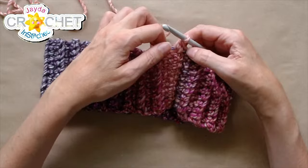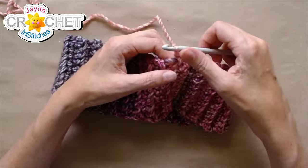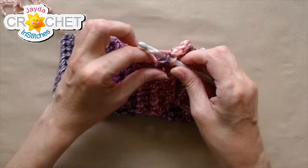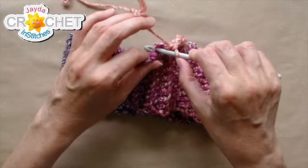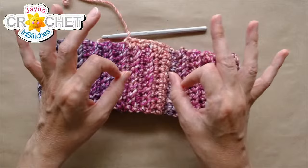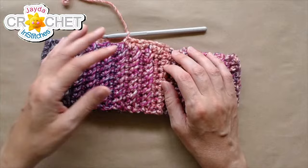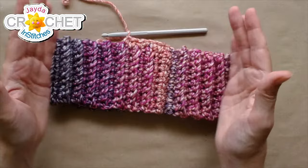I can do this by looking for the row edge. I can do it by counting. I'm aiming for 57 stitches. Here's the thing I want you to remember when you're single crocheting in each row edge all the way around. You aim for the same number of stitches as you have rows in your crocheted brim, plus the seam. So I had 56 rows, 1 seam, that's 57 in total. I'm aiming for 57 stitches all the way around. So if I get 57, perfect. If I'm 1 over, that's fine. If I'm 1 under, that's fine. If you feel like you get all the way around and maybe you've tightened up a little bit, then a few more stitches is okay because that's just going to make your hat even as you work all the way up.